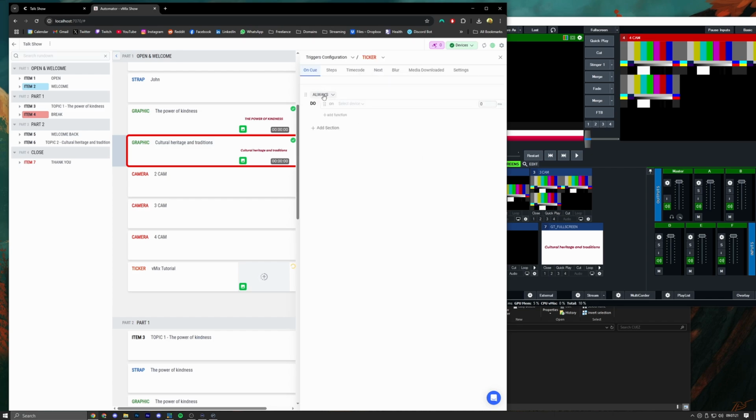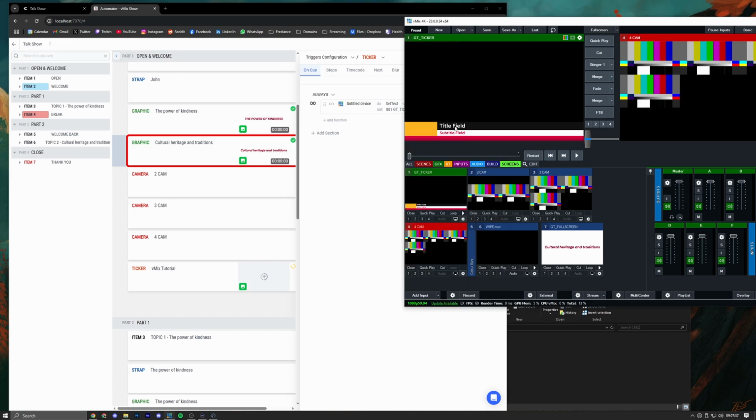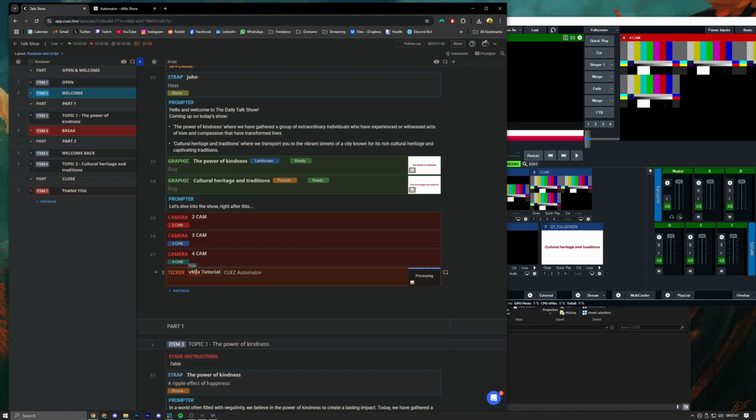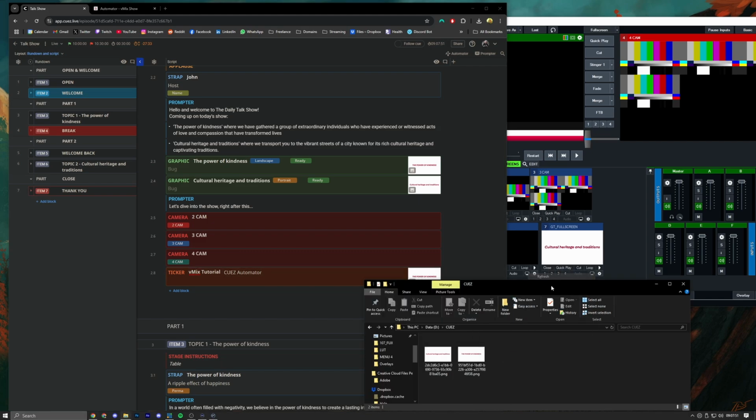On queue, we want it to always update everything. So on vMix, we want it to update the title. So here, I think it's going to be text. Yeah, so set text. So we want to set the text of the ticker, the value of the title, so it's going to change the title, and the value is going to be the block.title. So what this does is the block title is whatever you have here. This is the block subtitle, and this is the block media. As you can see, the image should probably download here in a second. Actually, it's not going to download.